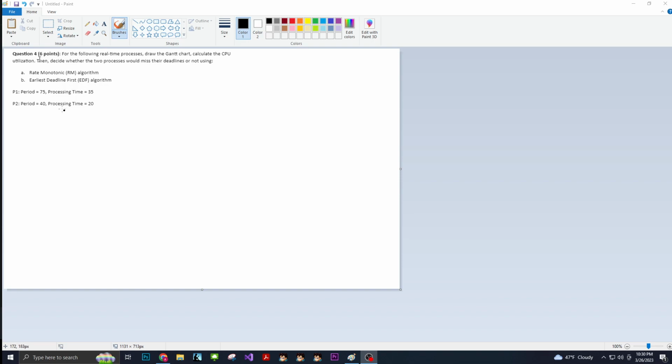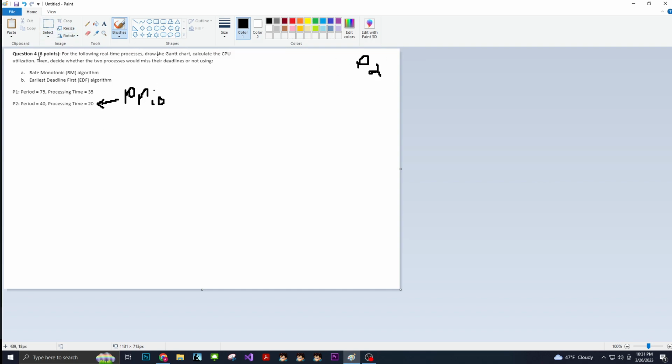The first thing we have to identify is which process has the higher priority. As you can see, P2 has the least amount of processing time. That means this is high priority. And then I'm just going to mark it as priority. Not that it really matters, it is always just good to mark it. That way you don't forget.